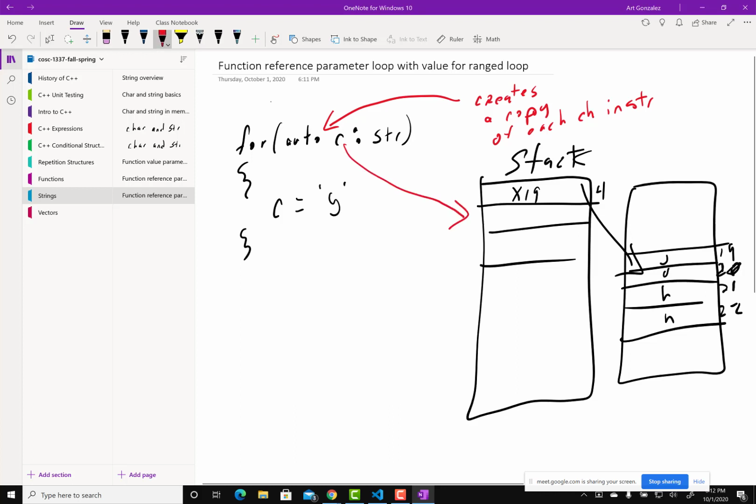this guy creates a copy of the first letter J, changes that character to Z, but then the loop exits, and then this address is free again. This address is available again, and then O is stored here, and then we change it to Y, and then the loop exits, and then that address is free again, and then H is modified to Y, the loop exits, and then N modified to Y, and then the loop exits, right? So this guy right here must be a value target variable, so it's creating a copy.